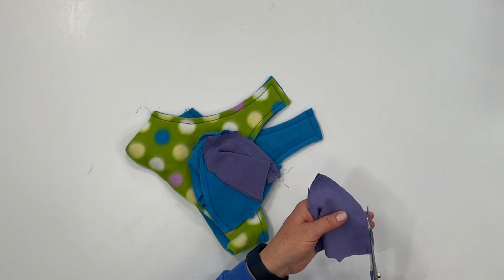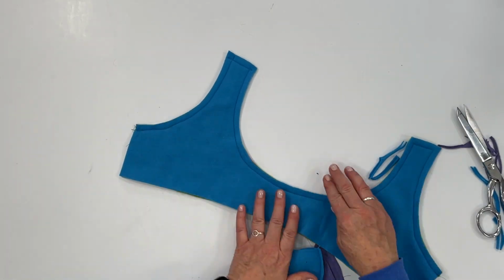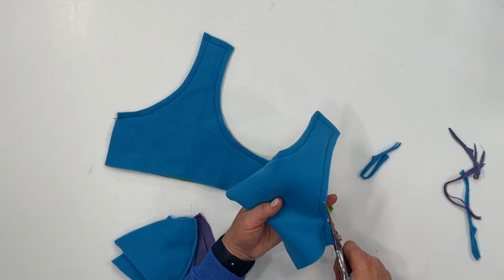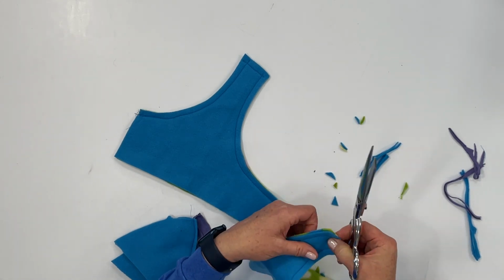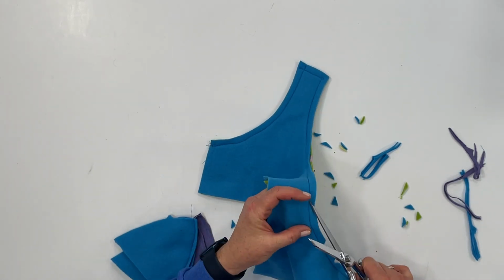So I'm going to take these seams down to just 1/4 of an inch. And for the headband piece, we'll want to notch out these curves so that when we turn it in right side facing out, it will lay smooth. We're going to clip the corners. Make sure that you're not cutting into the seam.